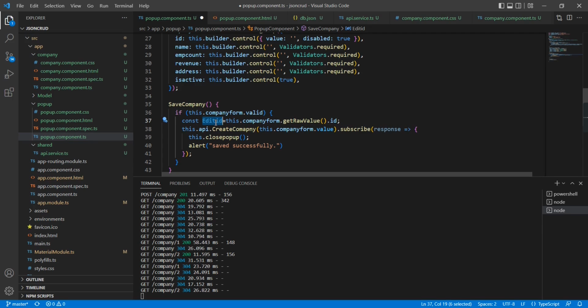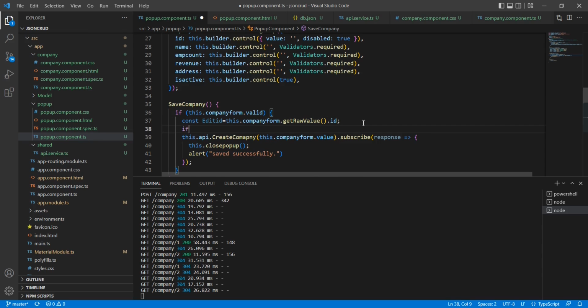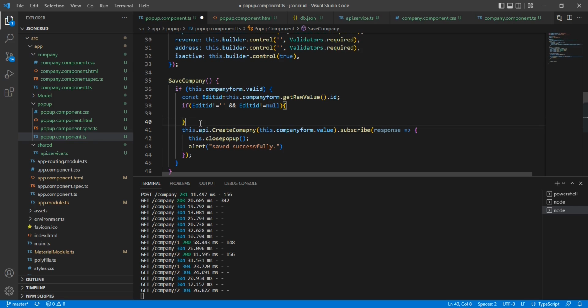Now I'm going to check the condition: if editData is not equal to empty and not equal to null, then it is the update scenario, else it is our current create scenario.